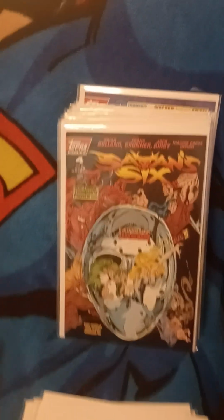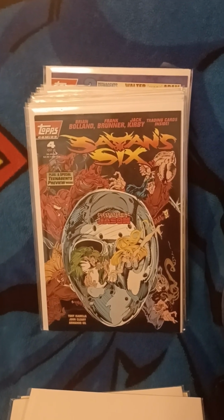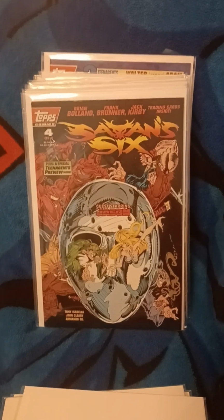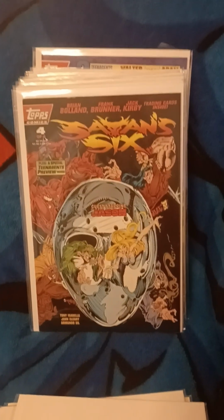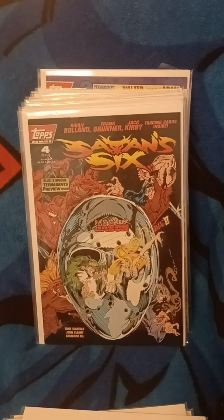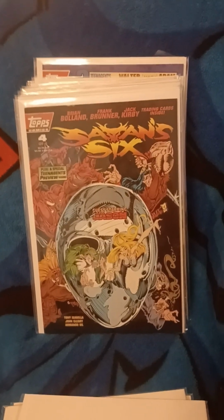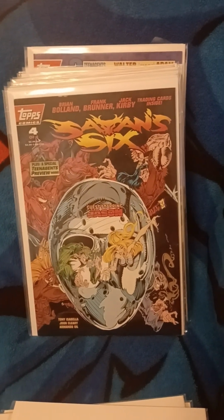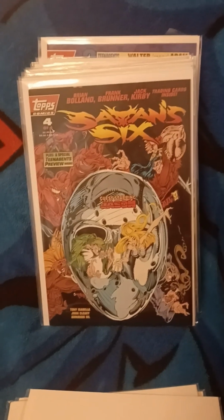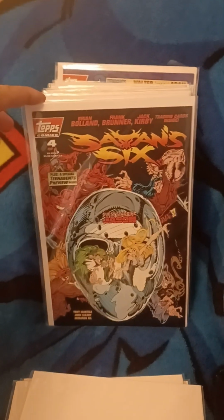And number 4, if you know, this is the first appearance of Jason Voorhees in comics. Why this book isn't an outrageous price, I'm glad when I got it. My brother's a big fan of the Jason stuff, so I got him one of them. But I've picked these up for $1, and he's actually a major character in all these horror movies, but yet his first appearance literally goes unnoticed by a lot of people. I guess it's not something they want to push hard to slab.